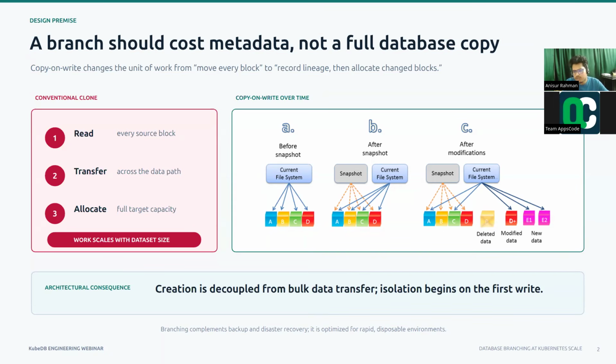How is it possible? The main architecture behind it is storage copy on write. Let's try to understand how it works. There are three phases. The first phase is before a snapshot. The second phase is after a snapshot, and the third phase is modification. Let's think you have a file system on your Linux machine, and this is your current file system with some data on it.